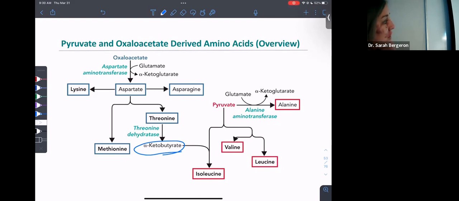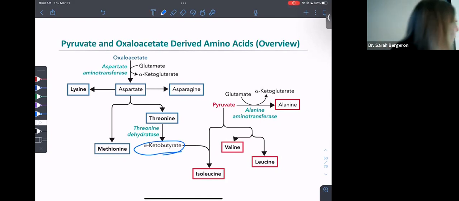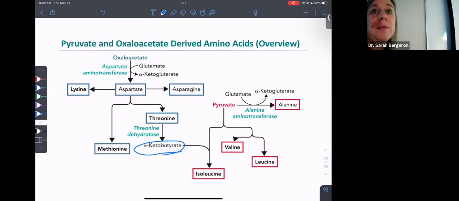So the essential amino acids, kind of hard to tell in here, the essential amino acids are in bold, right? So the enzymes that are required to make them are missing in us. But remember I said we're talking about plants, animals, and bacteria. So these two pathways are going to be linked.